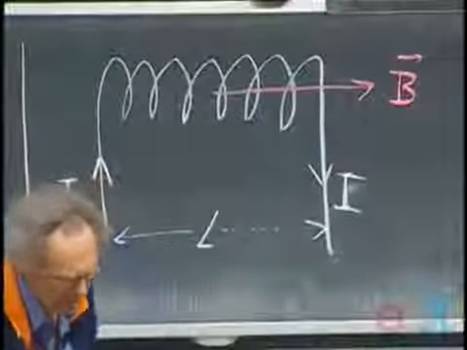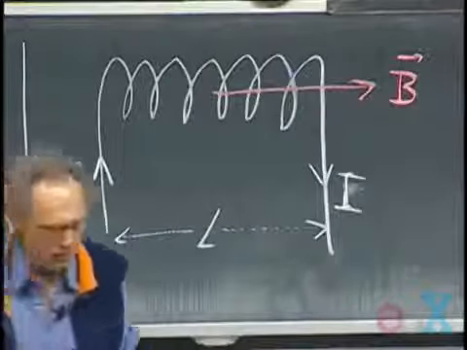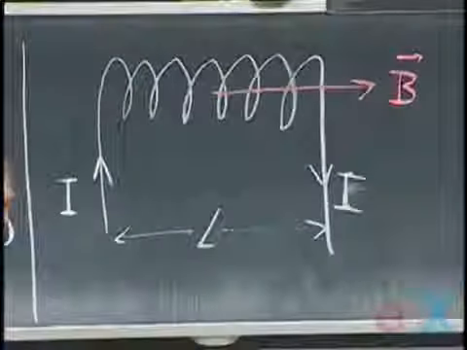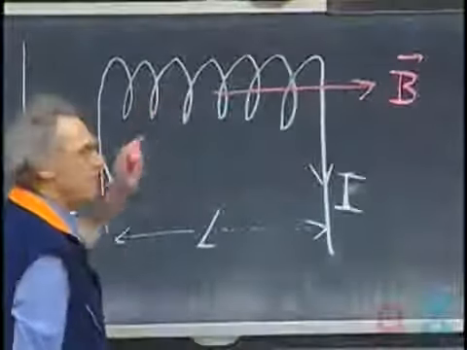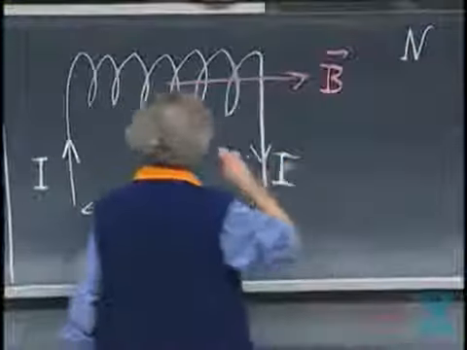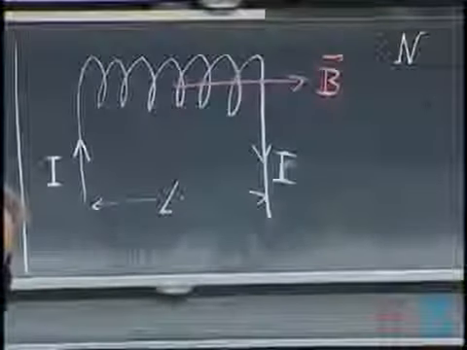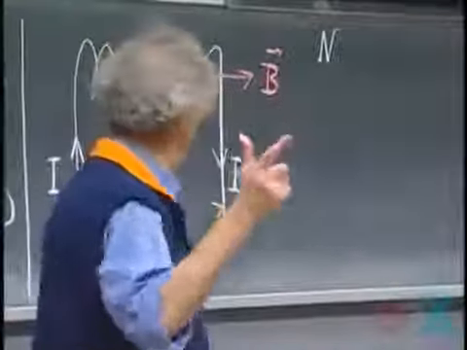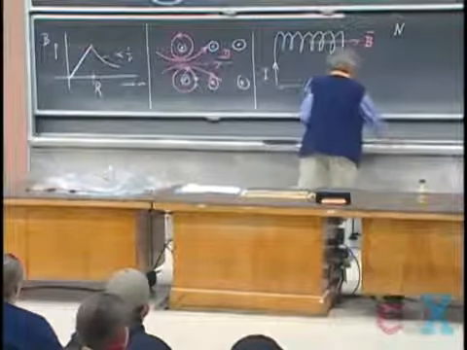I make the assumption that the magnetic field outside the solenoid is approximately zero. I will show you later with a demonstration that that's a pretty good approximation. And so the question now is, what is the magnetic field there? I assume I have n loops, n windings, capital N. So now I have to choose a path. I have to apply Ampere's law. I choose a path, and you may be surprised by the path I'm going to take.